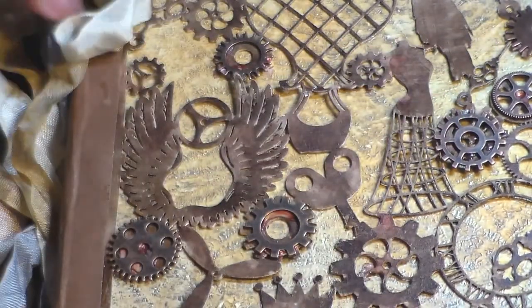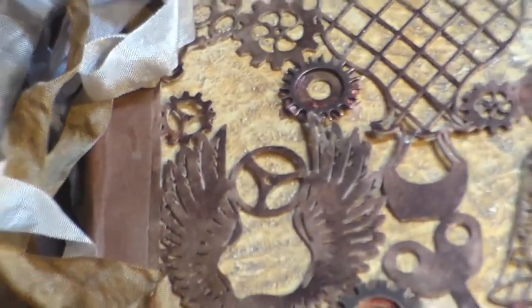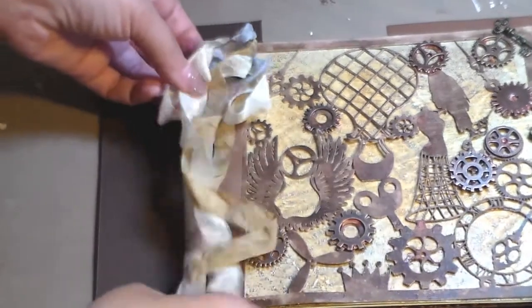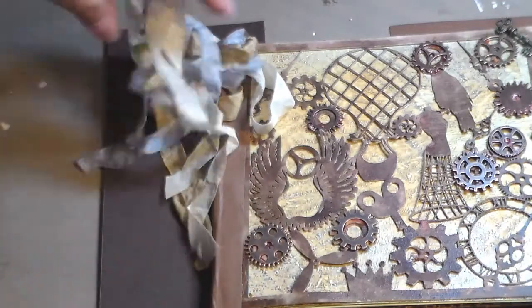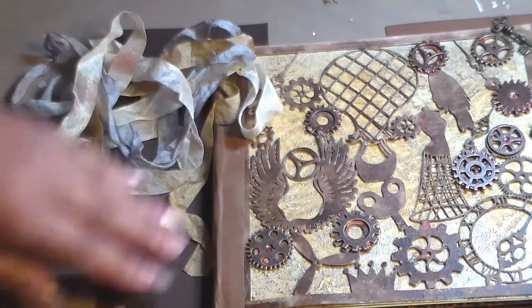And then I made a really pretty bow out of some seam binding that I had. It's just white seam binding, and I dyed it just some neutral colors. And I like to do that with big batches, and then I just have them on hand.